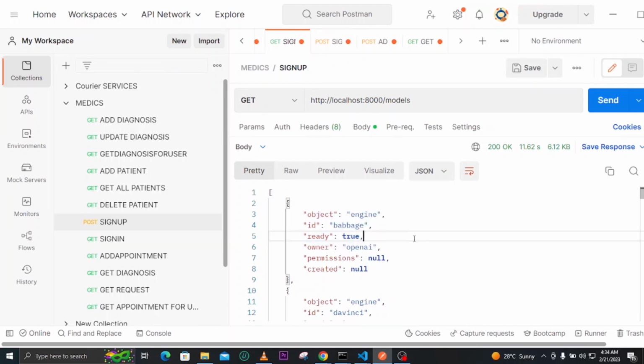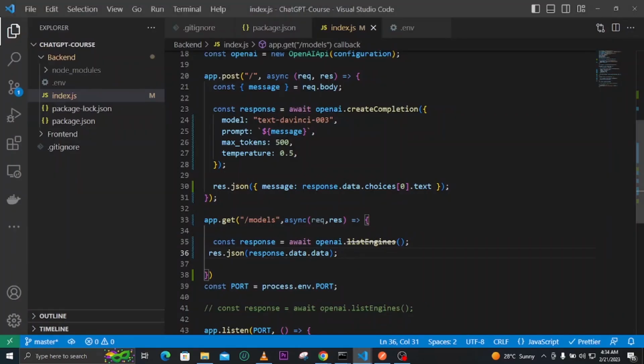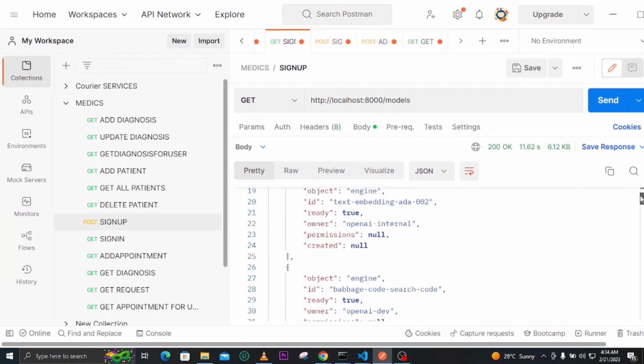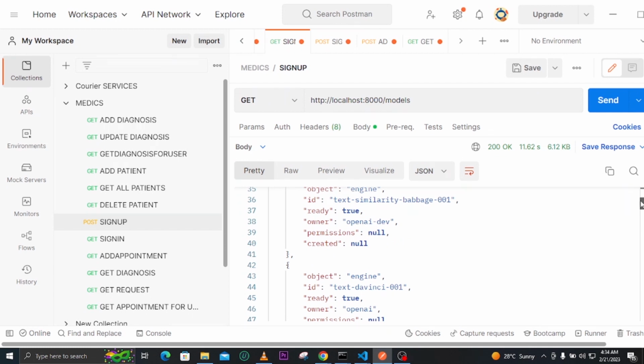You can replace the model, like right here we can now use the Babbage. Instead of this that is called text-davinci-003, we can use this one, like a Babbage. We can replace it with the Babbage, and also you can just come here and look for other ones. Like here you can see another one is called babbage-code-search-code. This is another model that you can use. And right here you can see they are calling the name by ID, or they are calling the name of this model IDs.